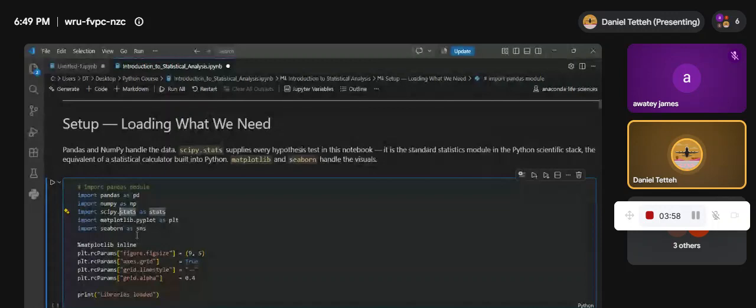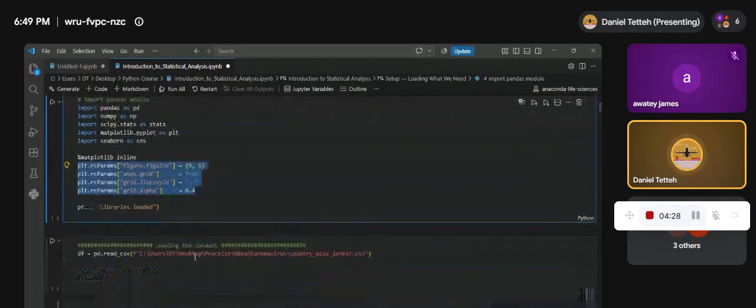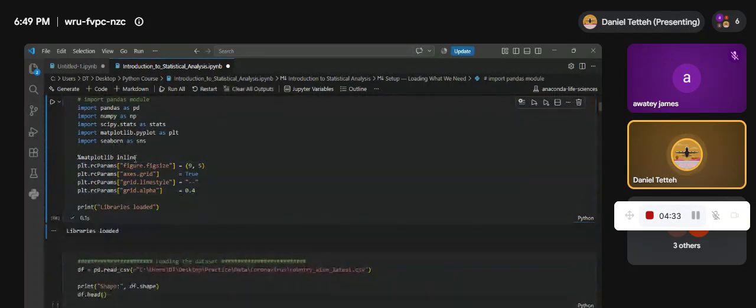You can also see that Seaborn was not used in our previous studies. Seaborn is an advanced form of Matplotlib, though that will not be covered in this course, but some of its implementation will be used to make some plots. Most of the things that Seaborn can do, Matplotlib can also do. So we specify Matplotlib inline, and then we provide these parameters as default parameters for all our charts. We run this first code to load our libraries.